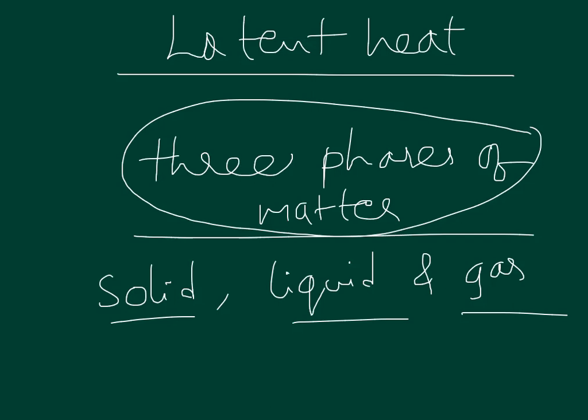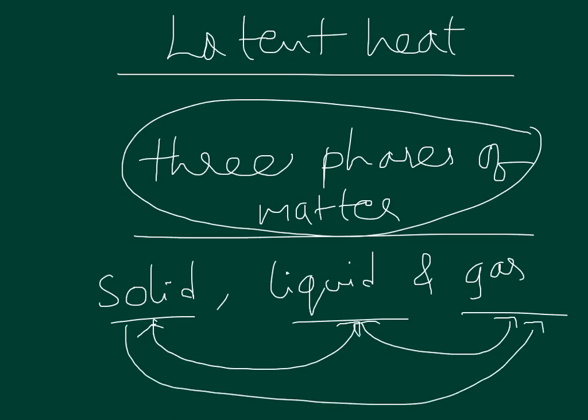We can convert matter from solid to liquid or liquid to solid, liquid to gas or gas to liquid, or even solid to gas. Is there an example of converting from solid to liquid? Yes, ice to water, or water to ice. And from liquid to gas: water to steam and steam to water.